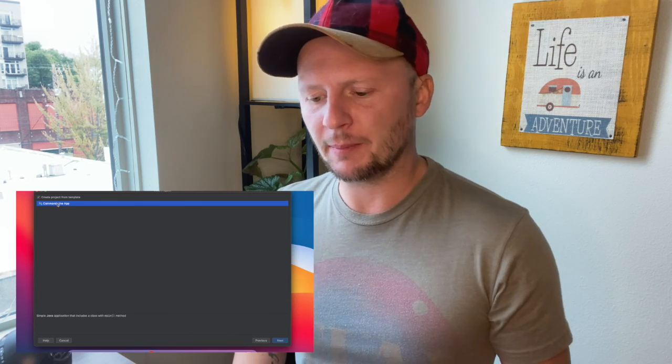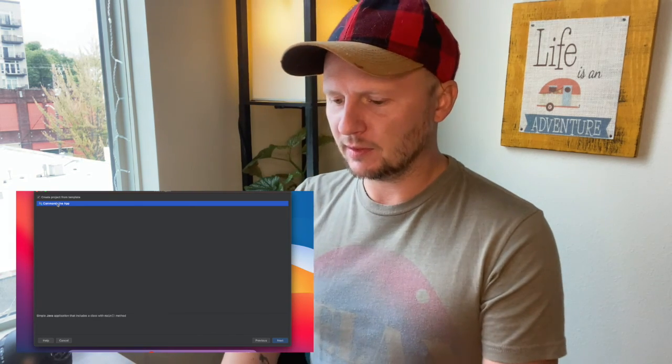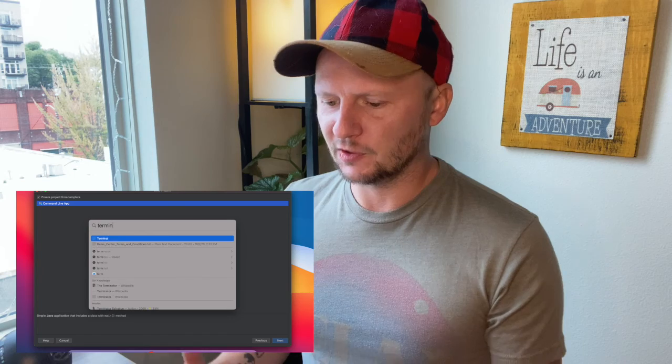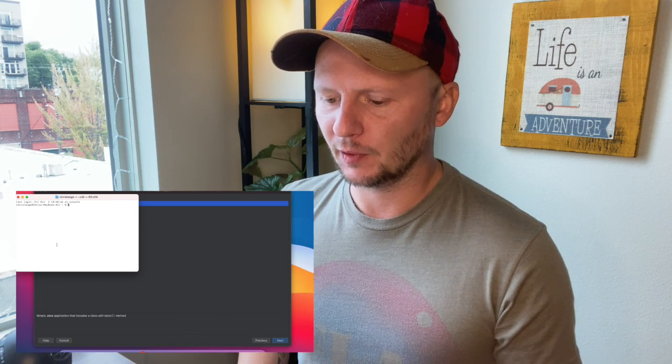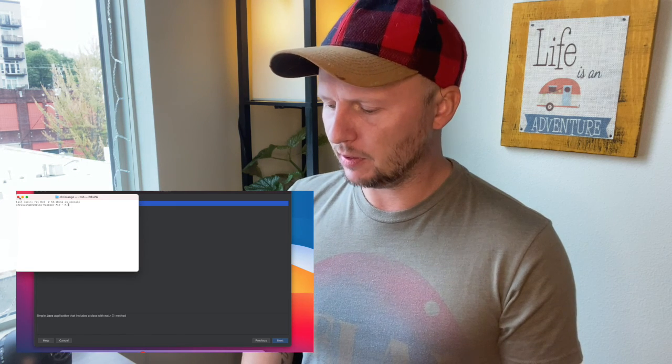And a command line app, if you're not familiar, is anytime you open up Terminal, this is a command line app. It's got no visuals, it's just real basic. You would just be typing into it. It might show something else. But yeah, this is a command line app, and that's what we're going to be creating.